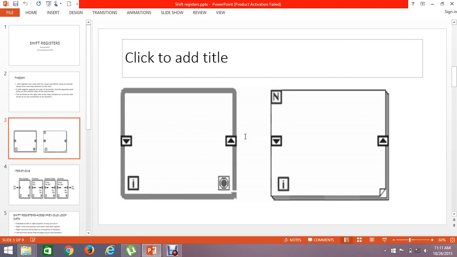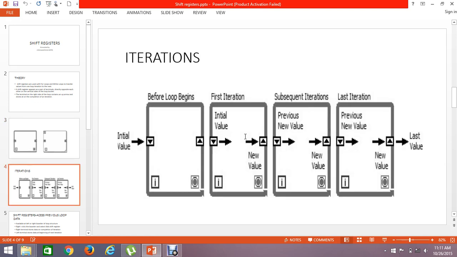And coming to the for loop, N shows how many iterations you want. You keep the value here, N equals 5, or 2, 3, 1. This shift register is opposite to the next shift register. The i always starts from iteration 0 up to the value you give here. That value will appear here. And coming to the iterations, how do they occur?